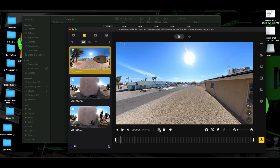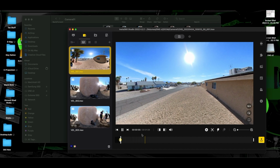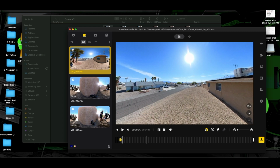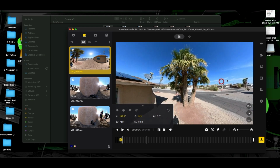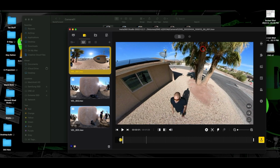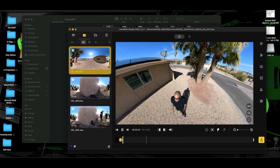To start your clip, drag the mouse on the screen where you want your clip to start, and then add a keyframe by pressing that yellow plus sign, and that will actually determine where your camera goes. Every time you press one, move the screen around, and then every time you play it back, your footage should be moving with the keyframe.